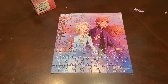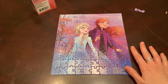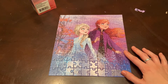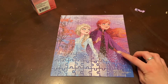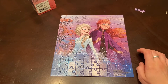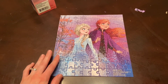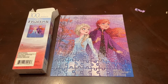For this puzzle being a dollar it was so worth it. There were so many other puzzles to choose from — some were 48 pieces and some were 100. I highly suggest always checking the dollar store for stocking stuffers. They had so many different cute puzzles — not just Frozen, but also Rapunzel, Toy Story, PJ Masks, Paw Patrol, and even some superheroes. Definitely check the dollar store if you need stocking stuffers, birthday gifts, or white elephant gifts.